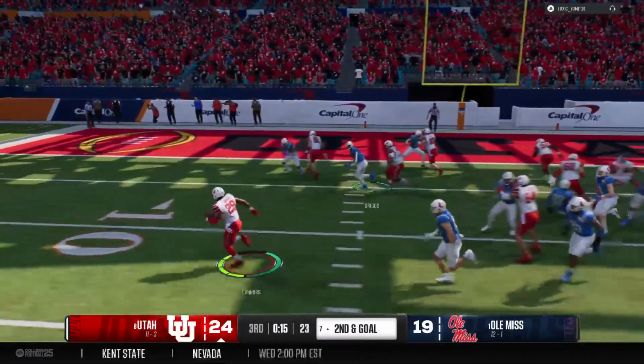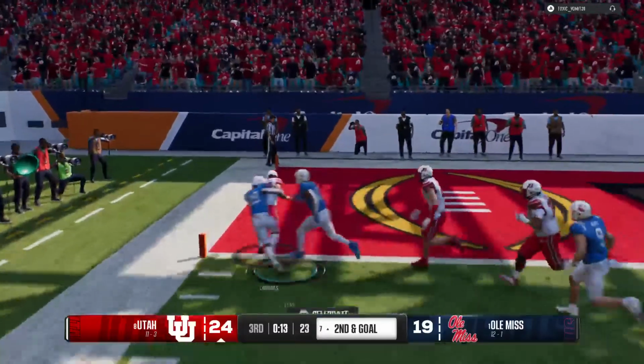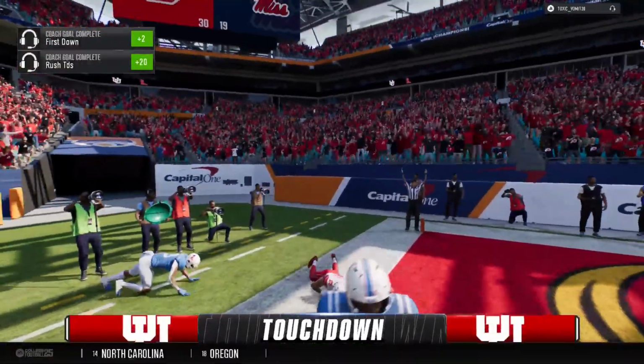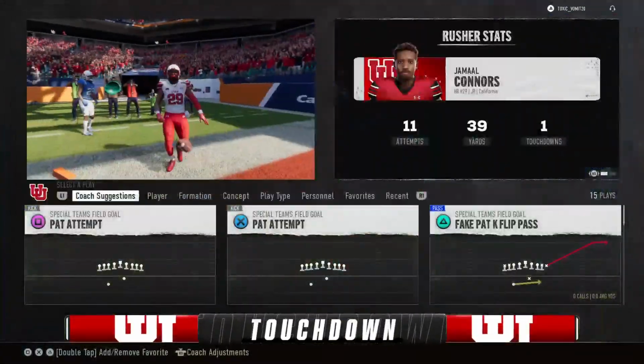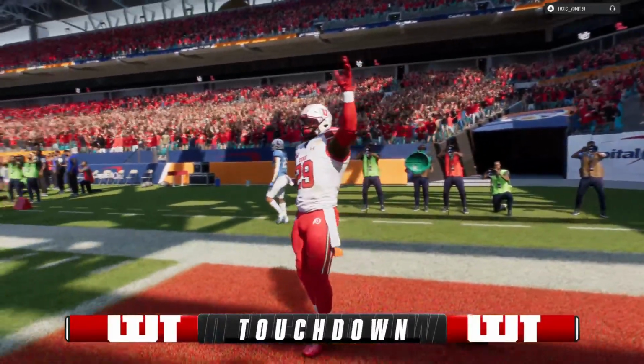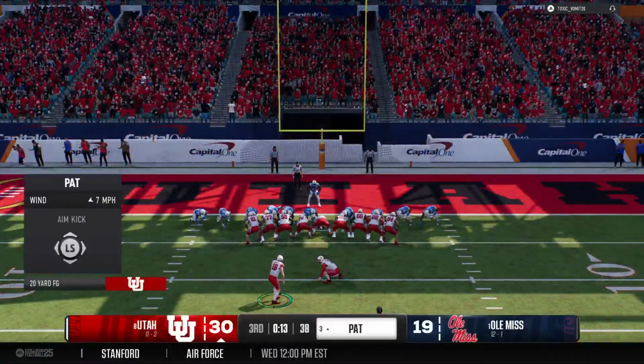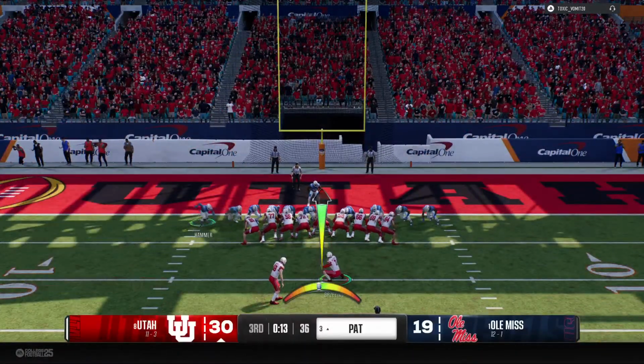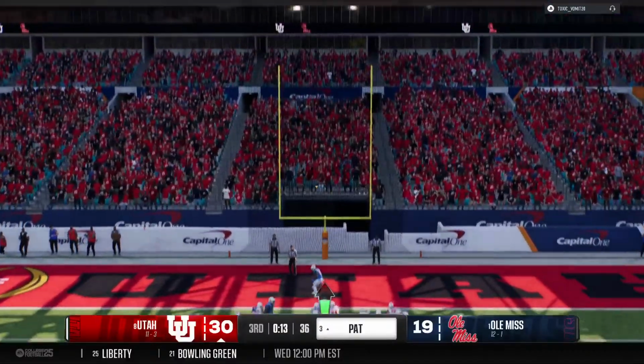Looking to score, they'll run it to the left side. And he runs it into the end zone. Touchdown, Utah. That's a crucial touchdown, Kirk. The offense padding its lead now here in the second half. Yeah, you get into the second half, you start to count possessions and how big your lead is.